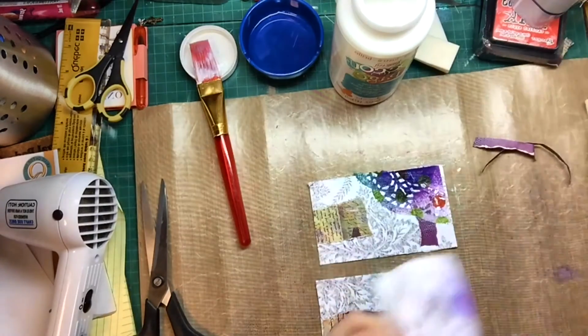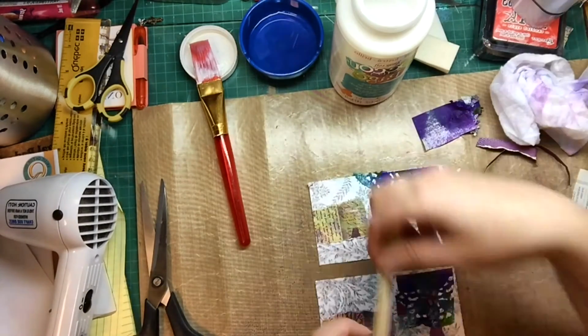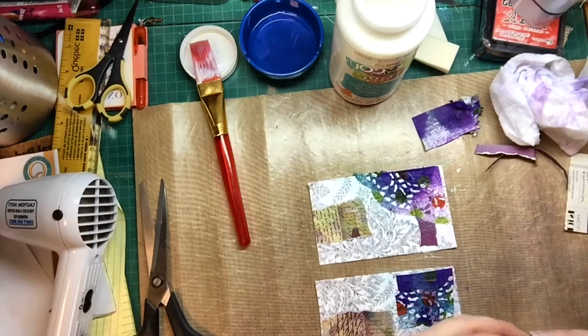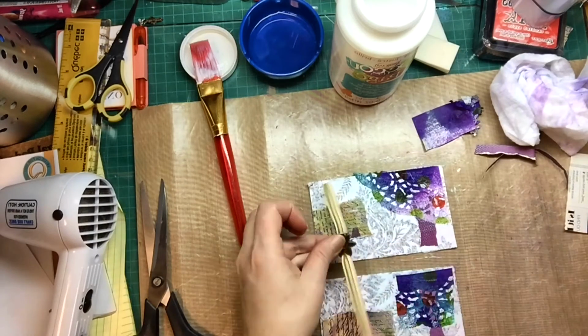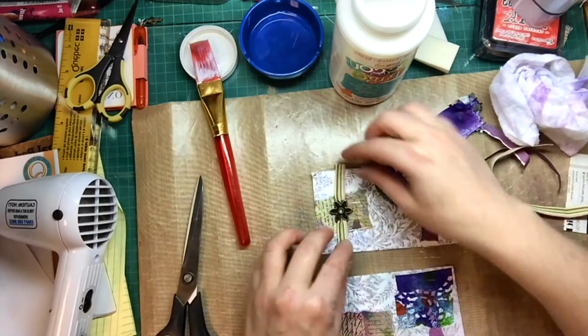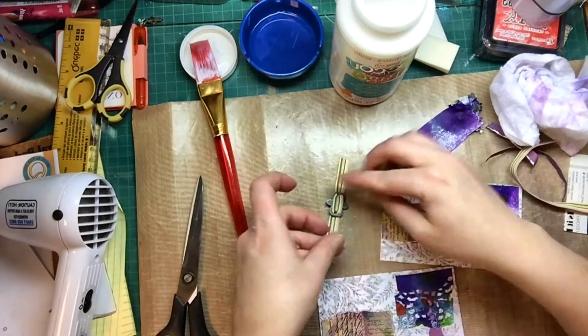So I ended up changing my design, because when I removed it from the paper, it just all tore apart. I just had to scrap that piece and take another piece and go with it. I guess that's what it is, eh?